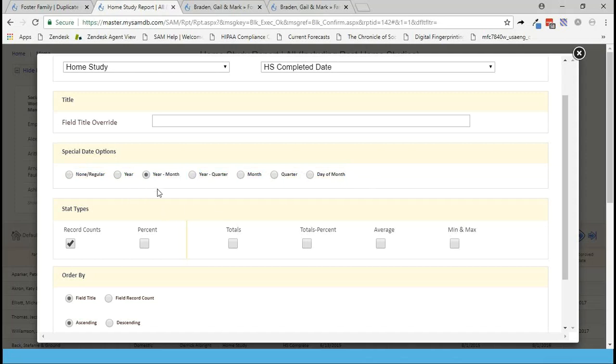I can look at it by year and month, by year and quarter, by month and quarter. Depending on the purpose of your report or what type of information you're looking at, setting things even by just quarters could be really helpful, even if it's year over year, to see, like for me, when do I do a lot of demos of SAM?